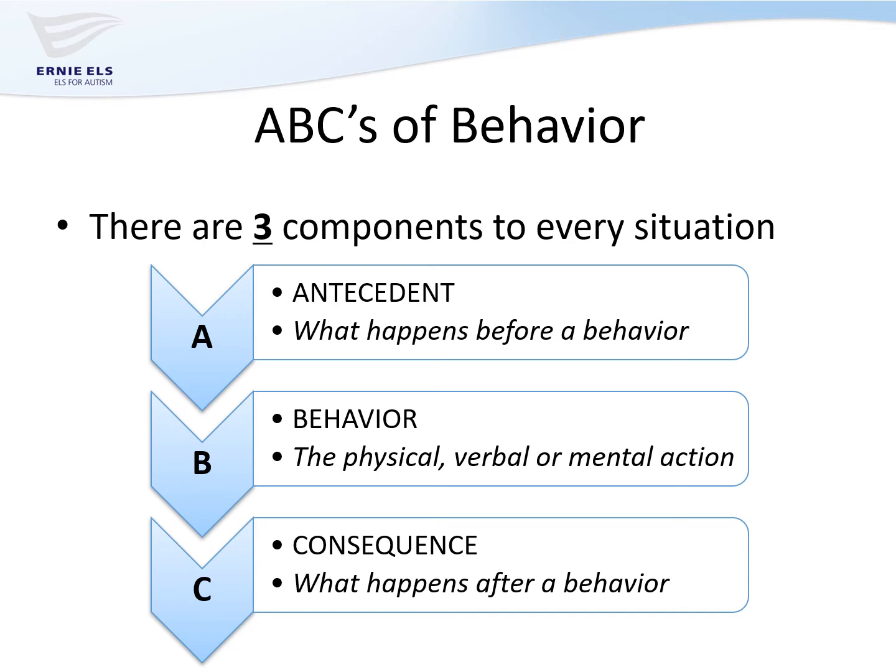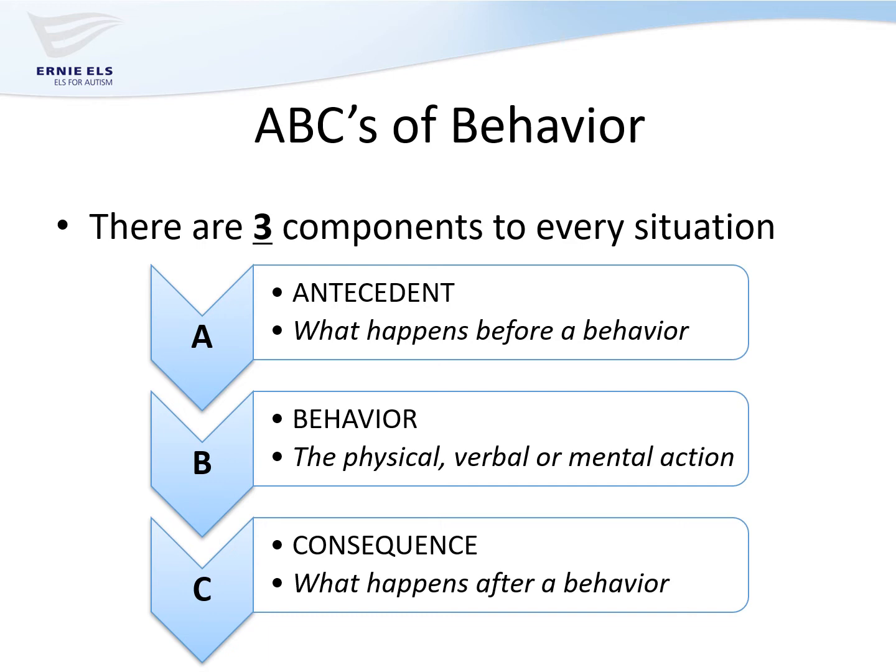The first thing we want to consider is the A, or the antecedent. What this means is that we need to think about what happened immediately before that behavior occurred. This may include any environmental stimuli or events, such as the activity that was taking place, who was around and what that person was saying or doing, and the temperature in the room, just to name a few examples.